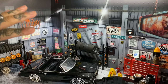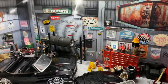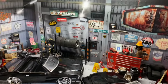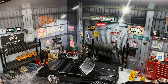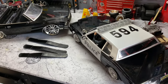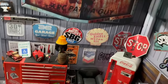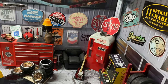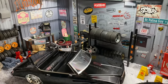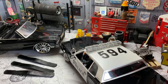Obviously, all the stuff that I have on there is my stickers and I do all that, but they come pretty clean. That is something. And how much are those going for? These are $95 on my website. And as you can see, it comes with a floor, the sides and the back. Three walls and a floor. But like he said, you can scale it up. As you can see, he's done it with the ice machine, the arcade, the stickers, the tire racks. All right, you guys, we'll come back and check him out and see what new builds he's got coming again.